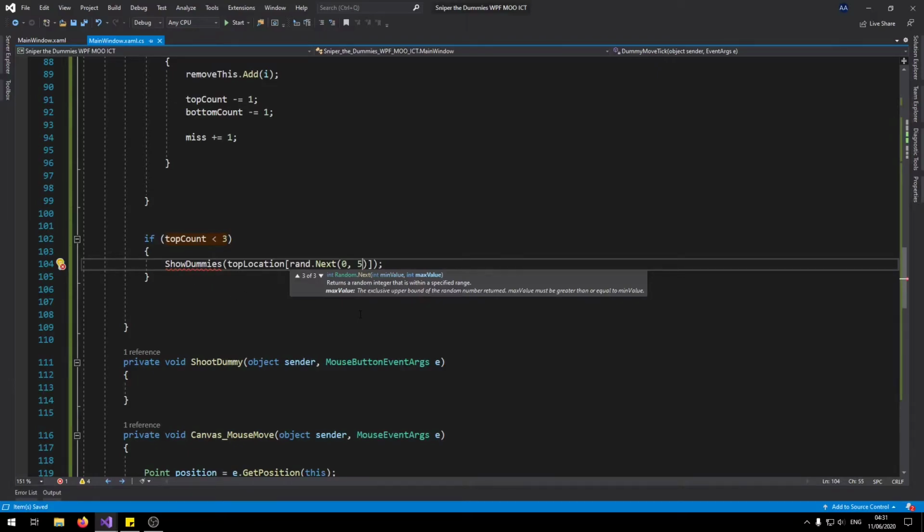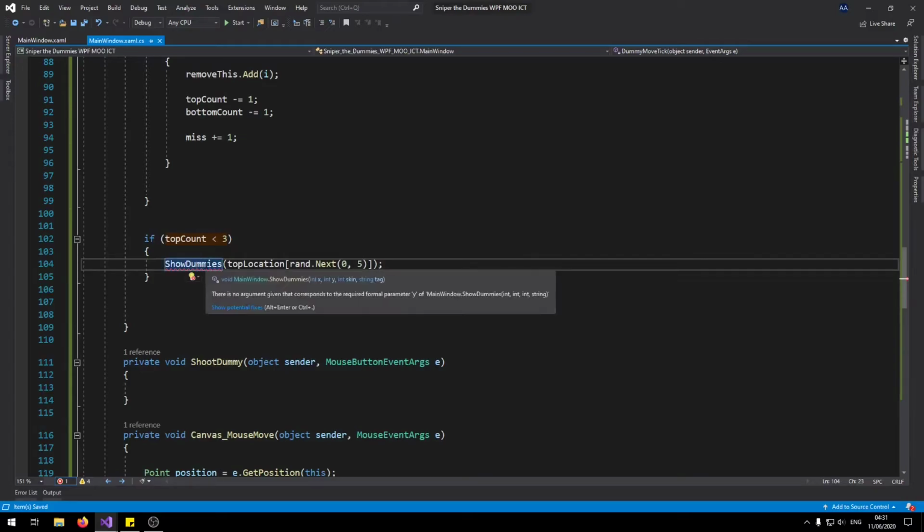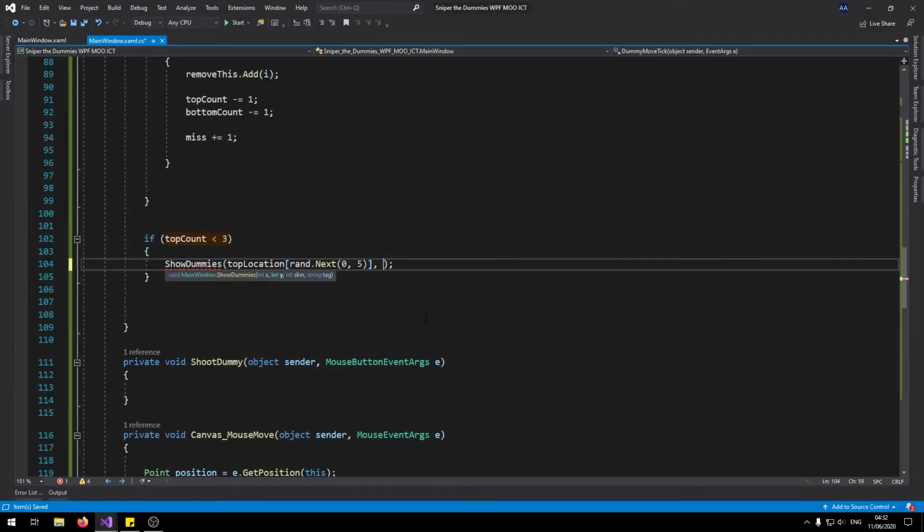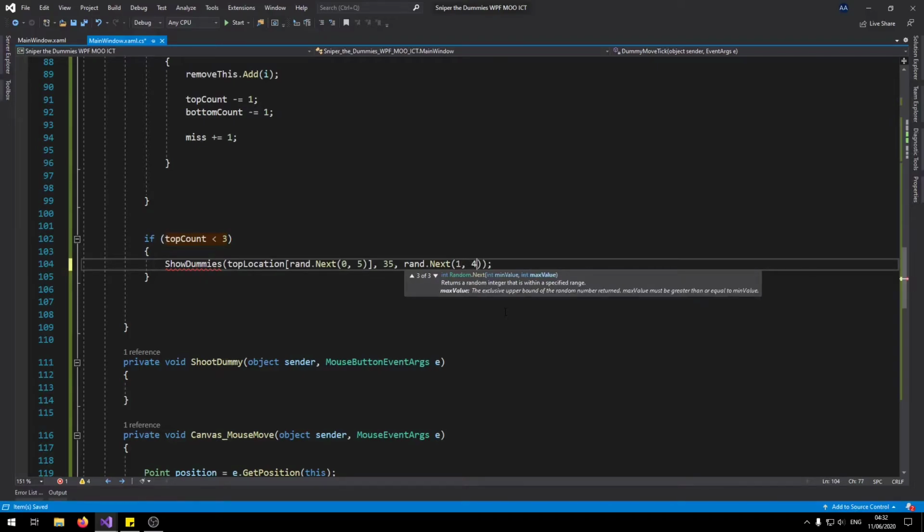It's going to figure out where to put the dummies in the x value first. Now obviously in the top location, the value is going to be 35. That's the top location for all the dummies that are going to be placed in the top first. And then as for the skins, we're going to say rand.next. Pick a random value between say 1 and 4. Okay. And then obviously the tag is going to be top.